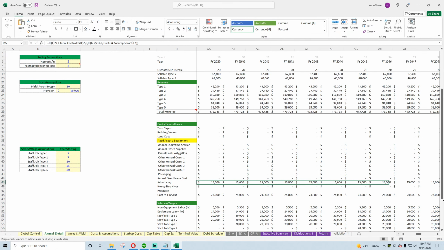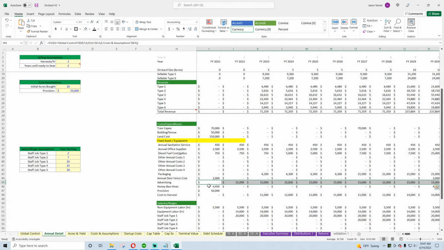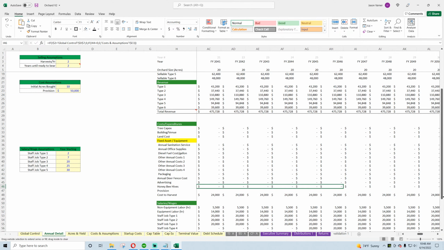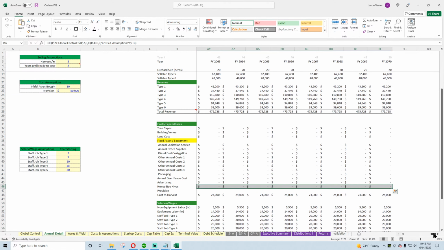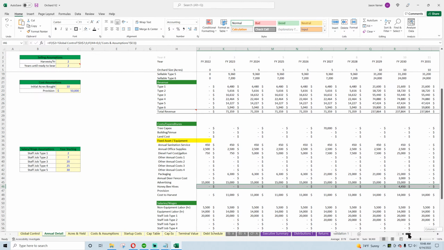Advertising can go over. Honeybee hives. Looks like this just happens in the year of new purchase tranches.